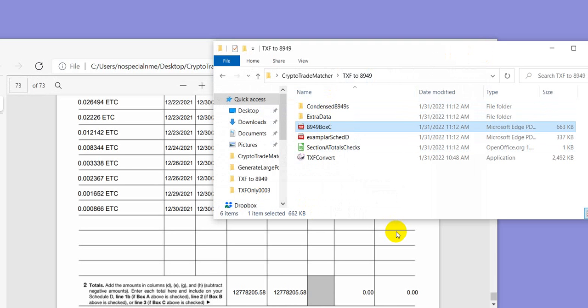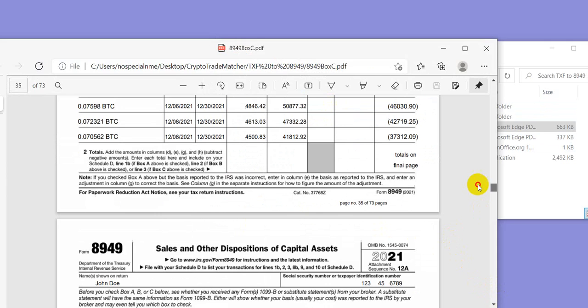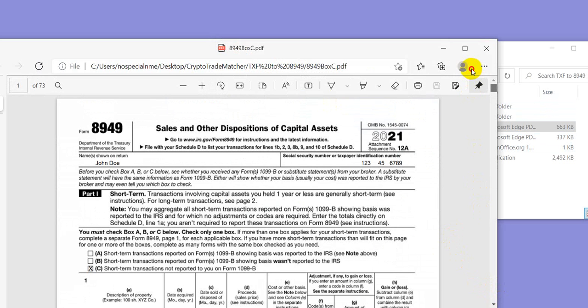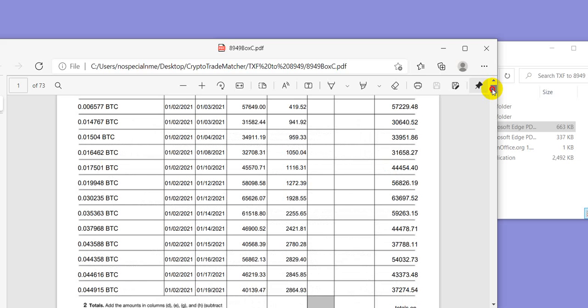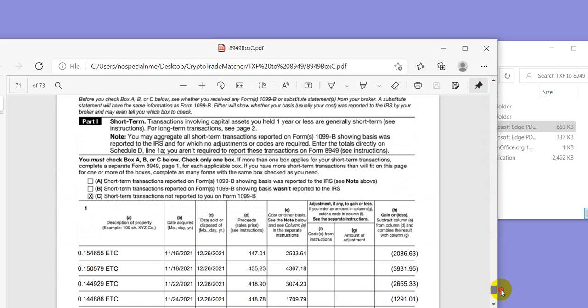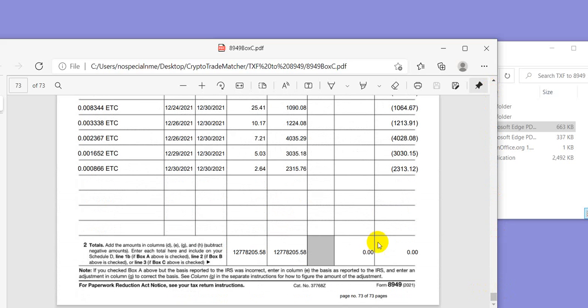The 8949 Box C PDF, on the other hand, is an actual 8949 document. In this case, it's 73 pages long. It has the identifier information that was originally input into the TXF file program, and it has all of the matched transactions, all of the detail that the IRS actually demands. It's in the code. That's what they're looking for now. That's what they're going to be checking and auditing for. And again, this converges to a net of 0. And we're going to use this in a minute to double check against TurboTax when it's done.